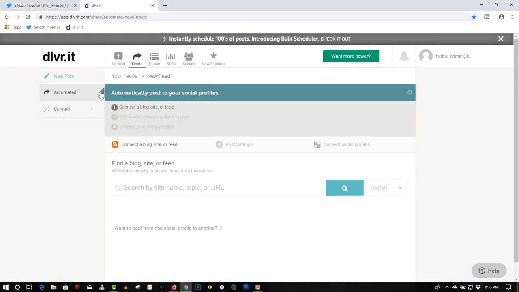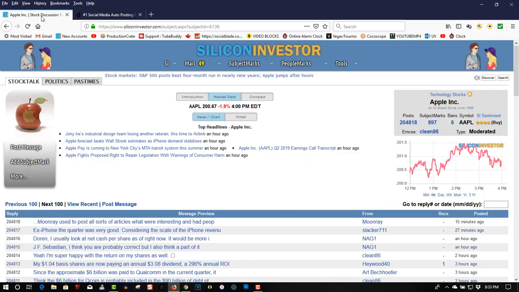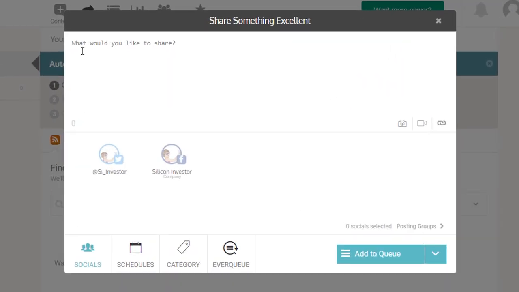So we're logging in to dlvr.it right now. Let's do a new post. Let's go back to the Apple board. We'll hide the ticker and the stock price. Go back and we'll do a post. Do a hashtag with Apple. It's about Apple computer.